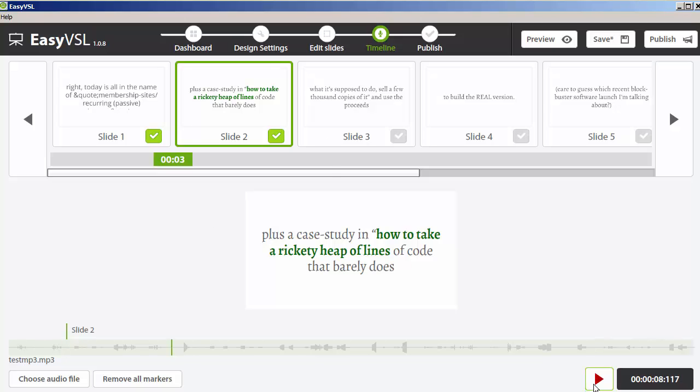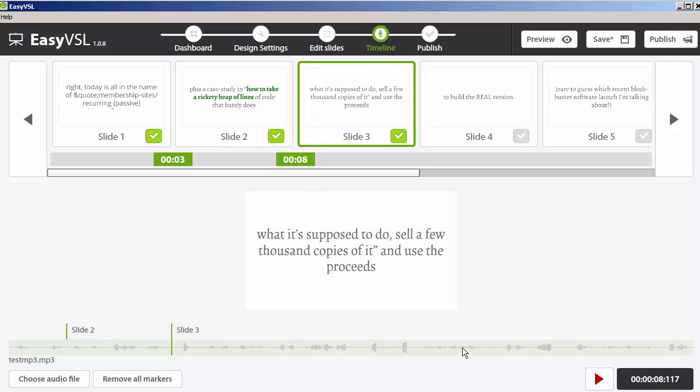I'm just not going to play it now, so you don't hear me actually reading out this thing. But you get the idea. It gets to here, you press pause, and then you click on your next slide. Boom. That is beautiful. This part is absolutely fantastic compared to doing this manually in PowerPoint previously, or Camtasia in PowerPoint. So for that functionality alone, I absolutely love this tool.